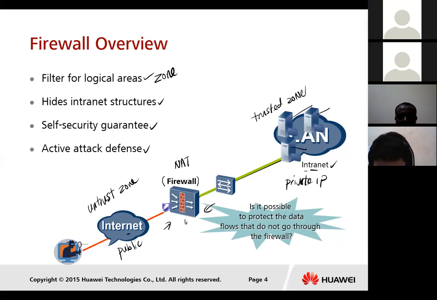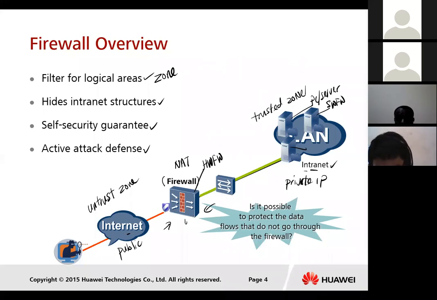How are they going to protect themselves? That's why all our PCs and servers will have their software firewall included as well. So it's not just this one that requires a hardware firewall. Every single PC or server that we have will have a software firewall installed to protect itself. So not everything needs to go through the hardware firewalls.